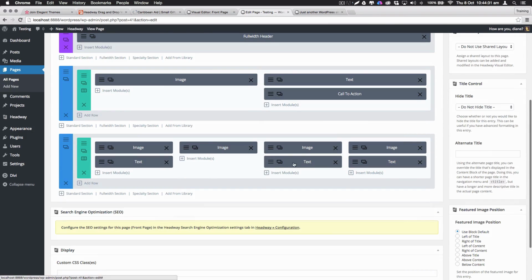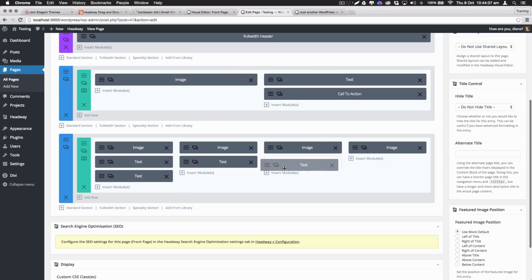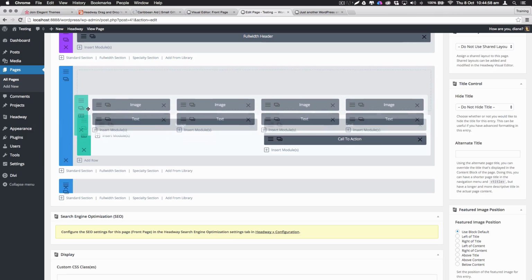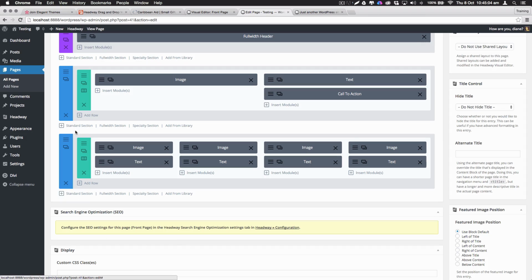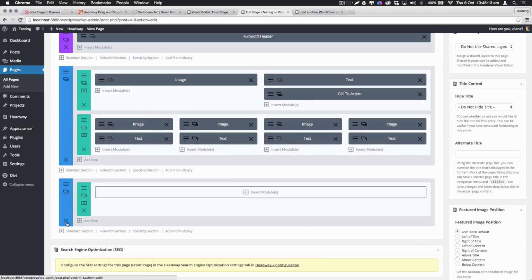and I'm going to get rid of these text boxes here, and I'm going to duplicate these and just throw them in here. So I have got my 4 sections here. Now really this is a standard section and this is a standard section. I don't really need to make another standard section just to put in another row. Like these boxes here, this green box here is what you call a row. I can actually move this row up into this section here. Problem is this is going to tell me it needs a row, so let me see, I'm going to add a blank row in there and I'm going to move this up here. Okay, I'm going to delete this.